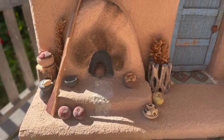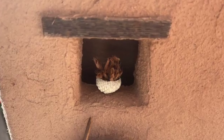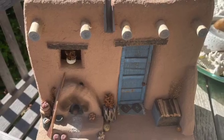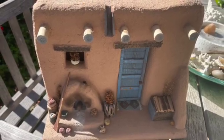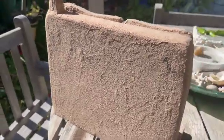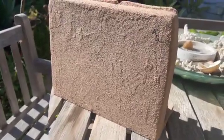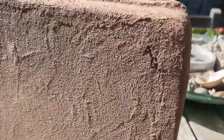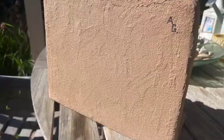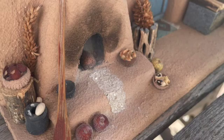Everything is glued down, but I feel like it has enough room where you could still add some cool pieces. It's like a tabletop piece. You could set it on the mantle or something like that. It doesn't have a wall hook or anything on the back. I'm going to show you that right now. It does have an artist signature right in the corner there. It says A and then G, as in George. So A is in apple, G is in George, right there in the corner. That's so pretty. And then just here's some still shots of it too.